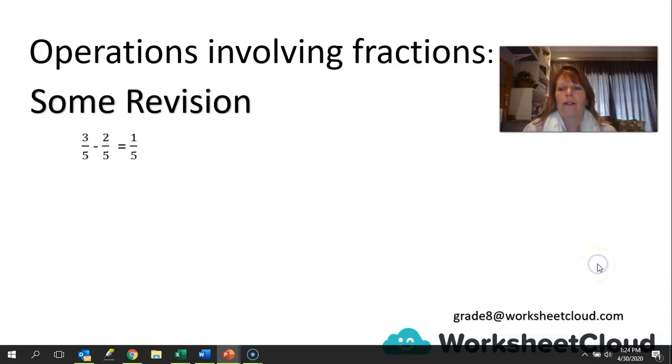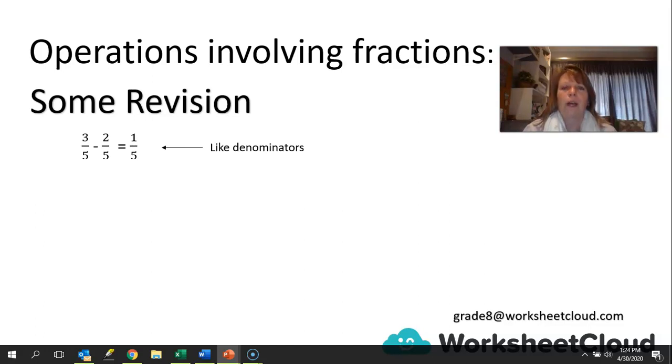Okay, let's have a look at minus. Subtraction with fractions. Again, if we've got like denominators, we can just subtract our numerators. So what we did is 3 over 5 minus 2 over 5, 3 minus 2, 1 over 5. Can you see how you do not add or subtract the denominators? That denominator is a like denominator. It's almost like the name of the fraction. The name of the fraction doesn't change. In this case, the name is fifths. So 3/5 minus 2/5 gives me 1/5.